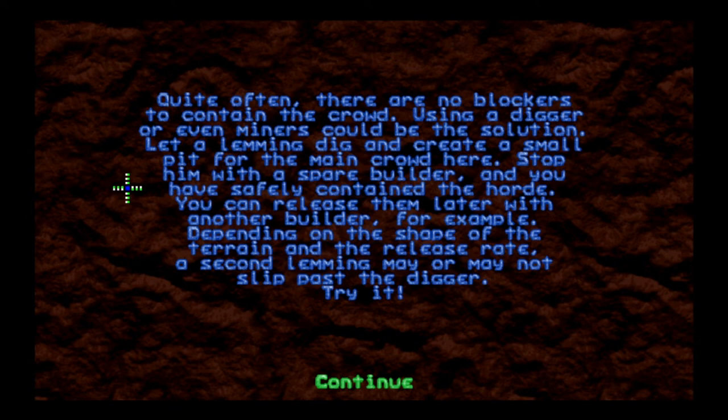Quite often there are no blockers to contain the crowd. We've seen that many times. Using a digger or even miners could be the solution. Let a lemming dig and create a small pit for the main crowd here, stop him with a spare builder, and you have safely contained the horde. You can release them later with another builder, for example. Depending on the shape of the terrain and the release rate, a second lemming may or may not slip past the digger. Try it.